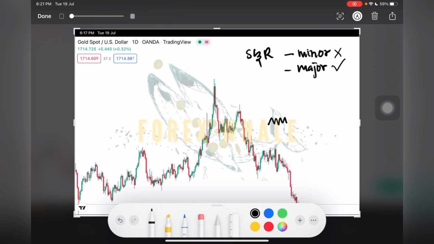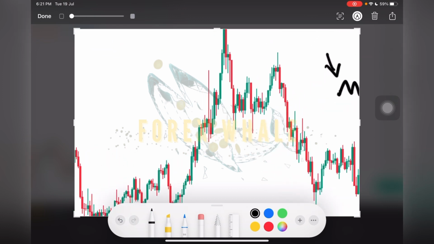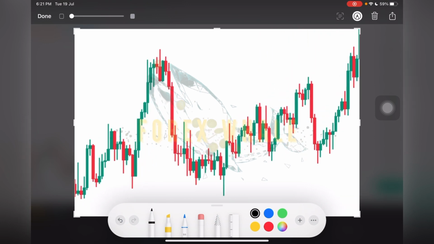If you see this, you do see a formation which represents resistance, but that resistance does not create a big movement, or the tip of it. The tip of it is not sharp, so if it's not sharp, then that resistance is most likely a minor SNR. It always happens in the chart because that is what's going to confuse you. There are plentiful of it. For example, here you see all these small ones. They represent a resistance level, but it is not strong enough.